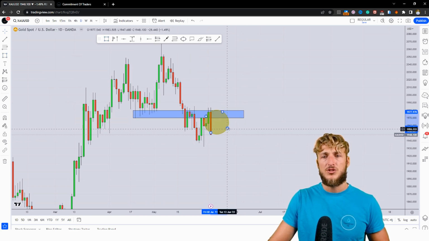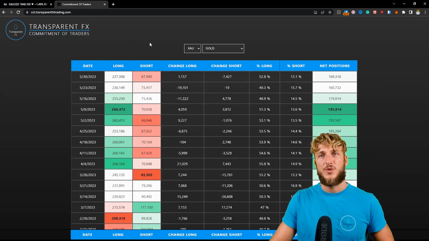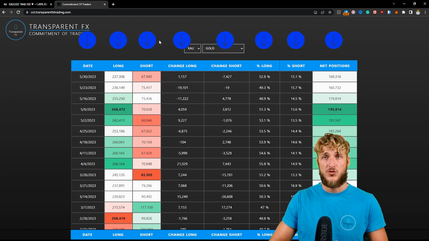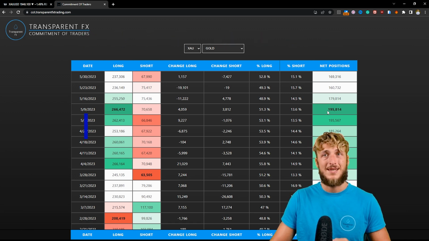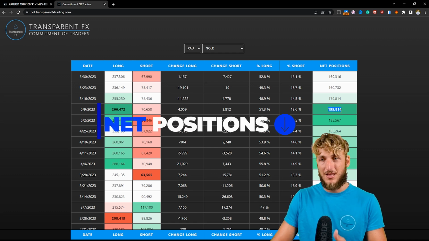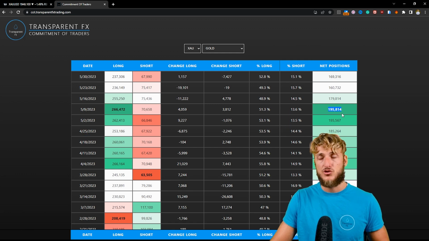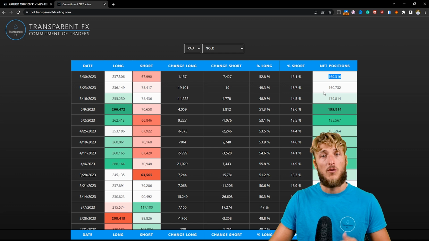Now, if we go and see what we have when it comes to the commitment of traders, so the COT data, which is what the non-commercials, so the biggest speculators in the market are doing, which are essentially hedge funds, so the biggest institutions in the market, what we can see here is that with the last reports, net positions have once again started to get decreased. We went from having the positive plus 195k net positioning here all the way down to 169k net positions. Thus, this shows how institutions are starting to move to the bearish side of gold.